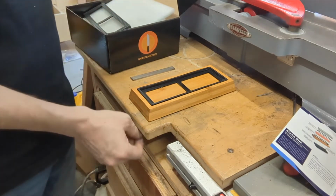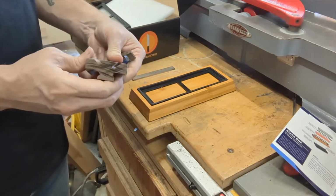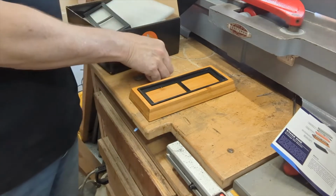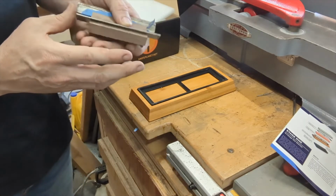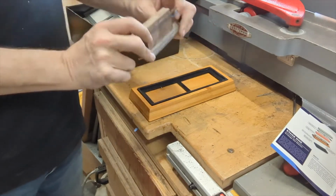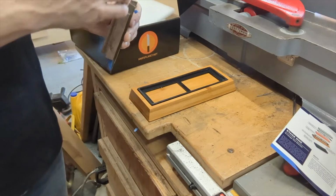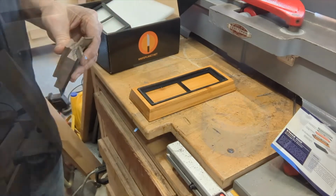Anyway, so these angles are a little bit less than 45 degrees to match the angle of the blades. So we'll put them in there like this. I'll add some tape to them in just a minute to give them a nice snug fit. But like that, and then we'll have our sharpening stones. Then we can rub it like that and get a nice edge on there. So let me tape these puppies up and get them nice and tight in there, and we'll do 2, and then there's a third one that we'll have to do as well, obviously. So, okay, let's see how this works.